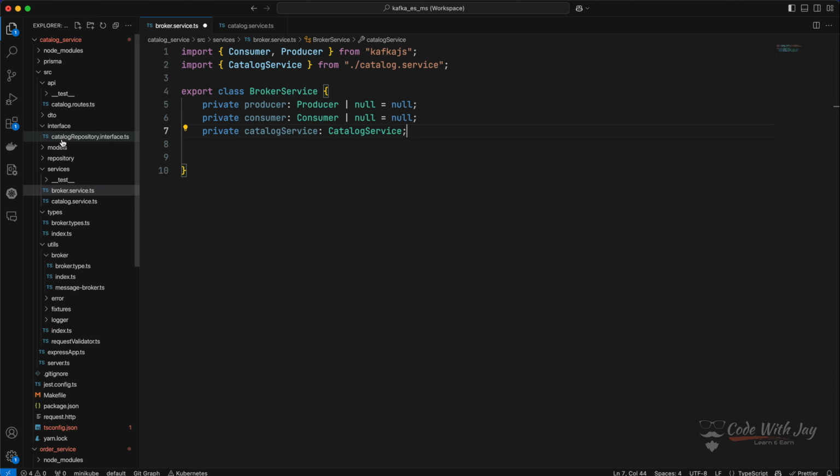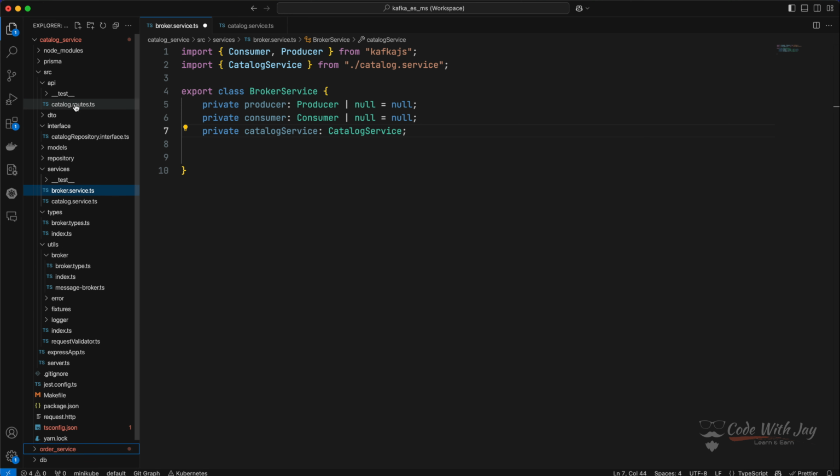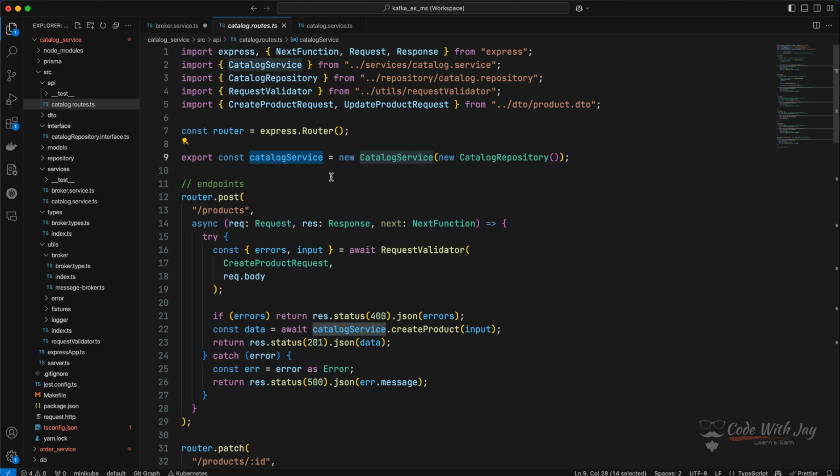If you go to the order service, inside the catalog routes, can you see this catalog service? We need to pass it on. Then it's going to work, because we don't want to create multiple instances that handle things in different ways. So this catalog service, somehow we need to inject right there.